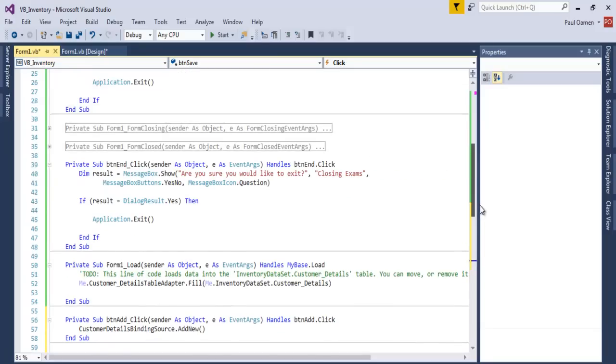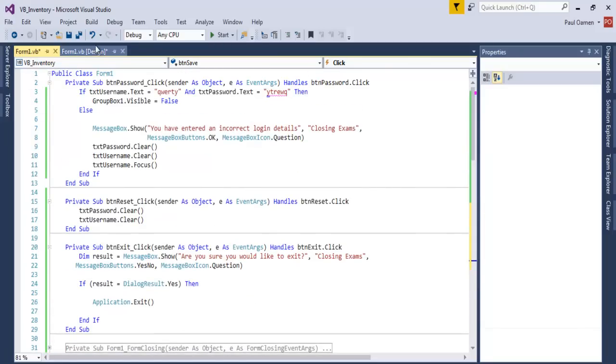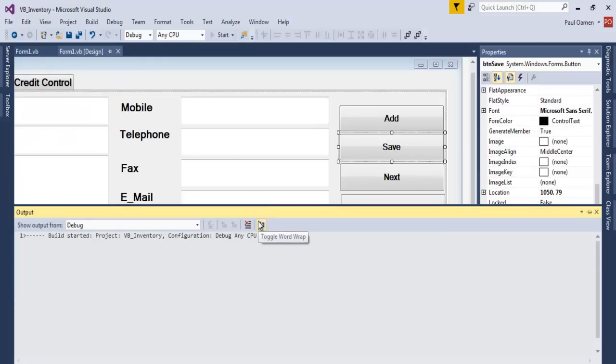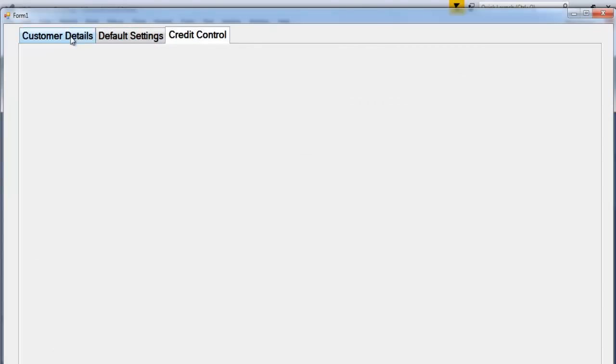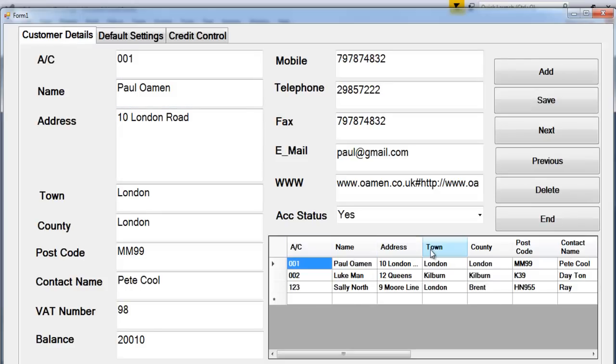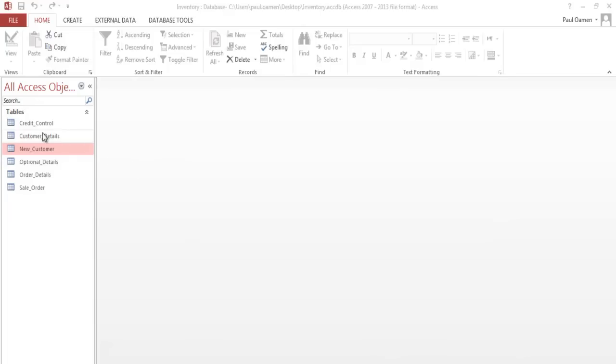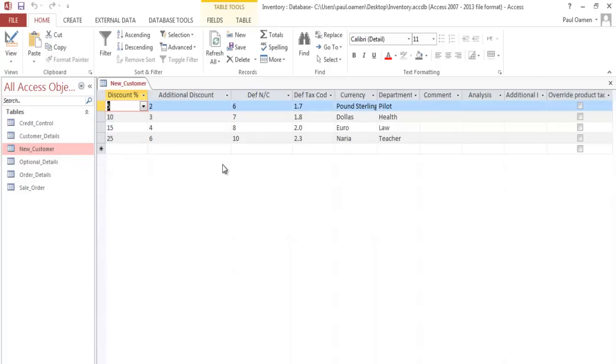Alright, so the system is now ready. So all I need to do now is repeat exactly the same thing that I've done for these other 2 tabs. For the 2 tabs I'll get the component in. Let me show you the database, and right here is the database. So let's click on new customer. For the new customer we need 1 2 3 4 5 6 7 8 9 10. We need 10 of those. Okay, that'll be 9, and this one is just a checkbox. So let's do that now.